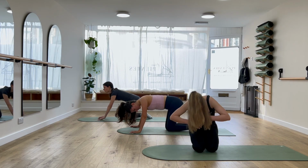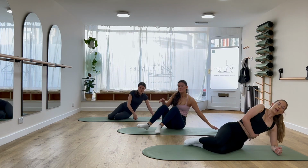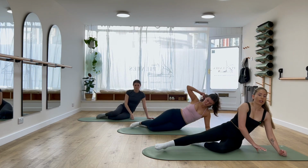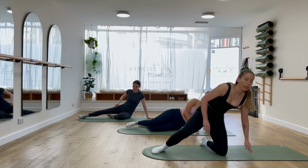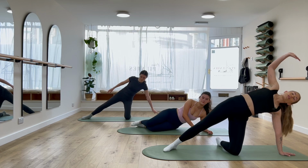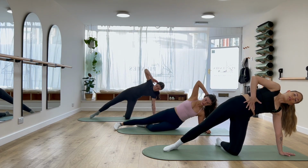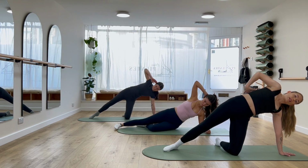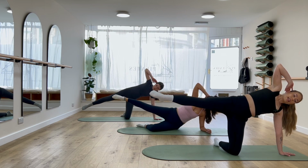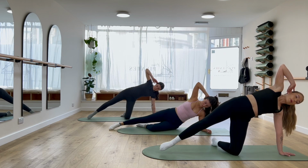So again, for modified version, you're going to come onto your forearm and coming just onto that left side now. Full version, we're going to come all the way up onto our knee. Reach that arm down and bring your top hand behind your head. From there, we scoop the belly button in towards your spine. Imagine that you're up against an imaginary wall. And from there, we're going to exhale, lift. Inhale, tap. 2, and tap.